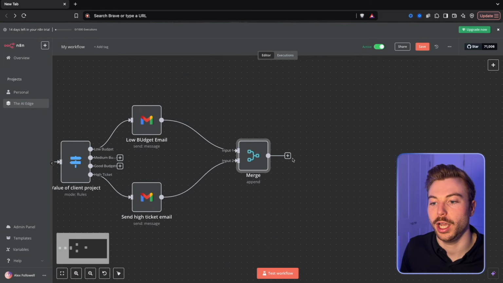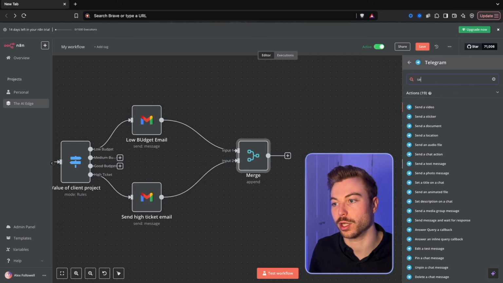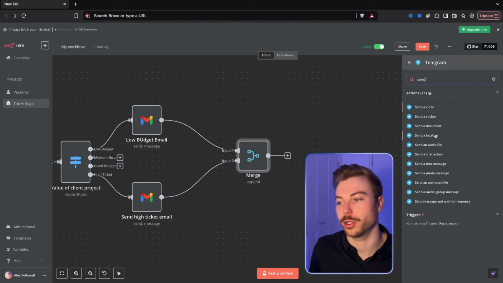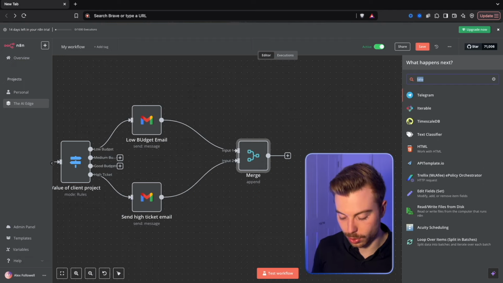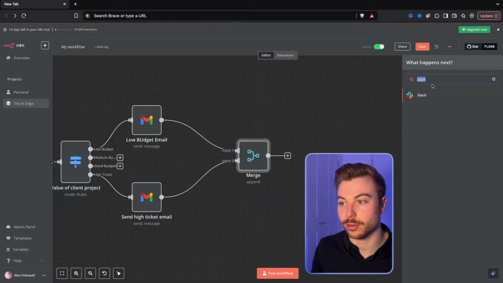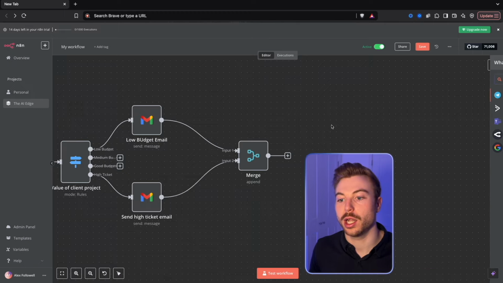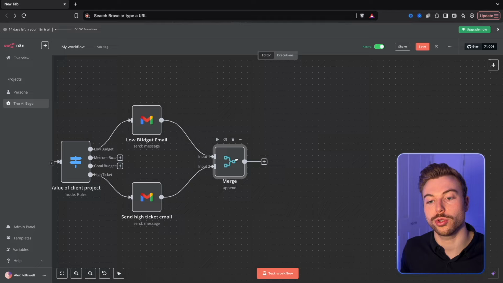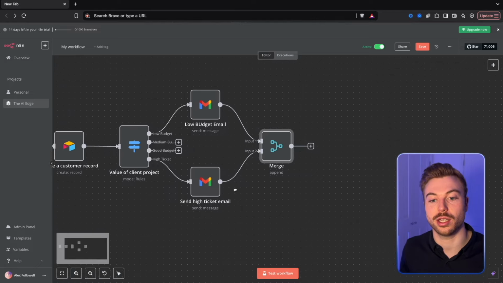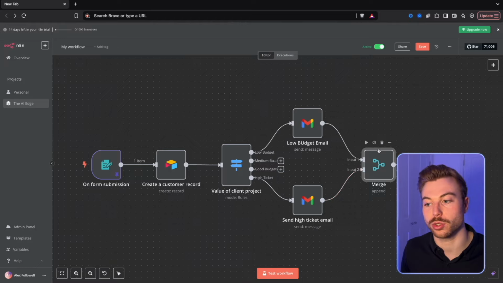We'll come back here. And then what you would be able to do, for example, is Telegram. You could then send a message if we come through and do send. Then we could come down to send a text message. Or for example, if we come out of here, we could do Slack. We could send a Slack notification. We could do another email to each other. We could do Microsoft Teams. Lots and lots of different ways that you'd be able to use this. So think about what's best for your use case and how you want to interact with the data. What we're doing is just a really quick demo to show you how to play around with some of these tools and how to get some of the best outputs.